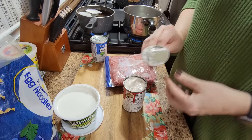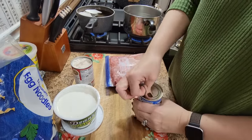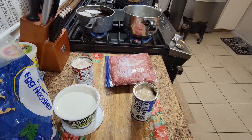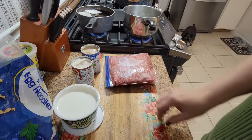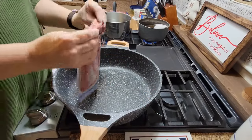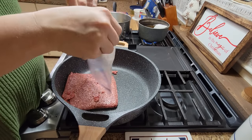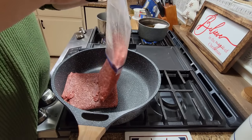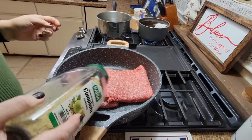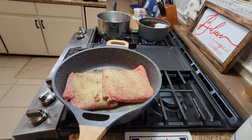I have two pounds of ground beef here. I'm going to open up two cans of cream of mushroom soup and then a whole container of the French onion dip, like chip dip. You'll also need some egg noodles and seasonings of your choice, and that is absolutely all you need for this recipe — pretty simple, quick and easy. If you're not wanting to make a deep dish nine by 13, just use one pound, one can, and half of the carton of the French onion dip, but we like it beefier, so I chose to use two of them and it made a huge dish.